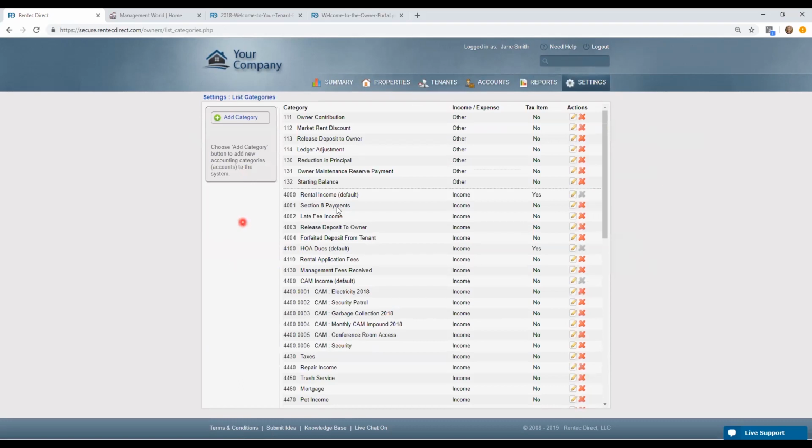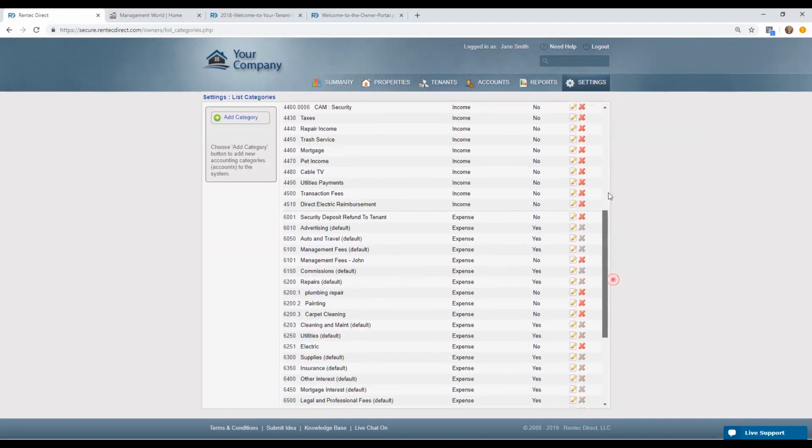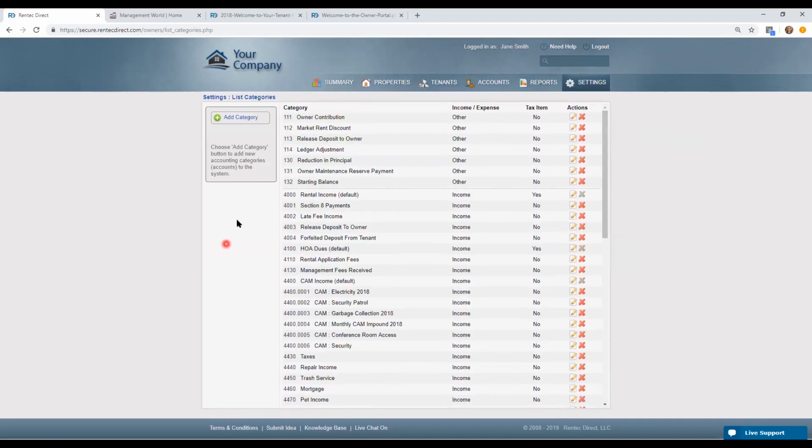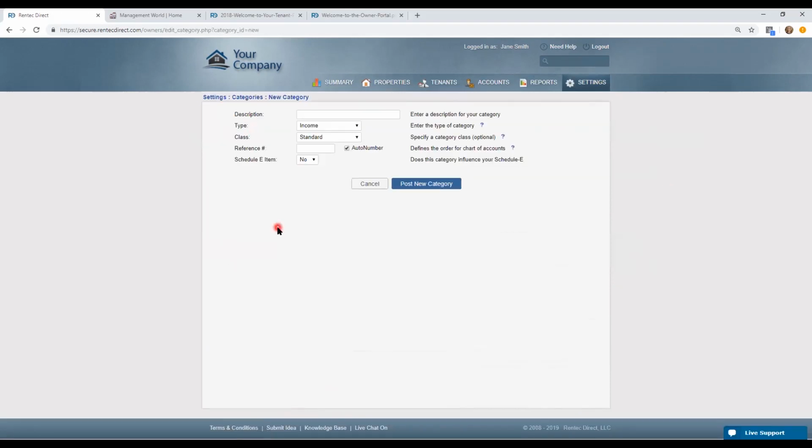Here you can see I have lots and lots of income and expense categories. This is more than your account comes with, but the idea is it's very simple to add a category. We can send you a list of recommended additional categories that most clients use. I find that many clients want to track separate from rental income, things like rental application fees, late fees.